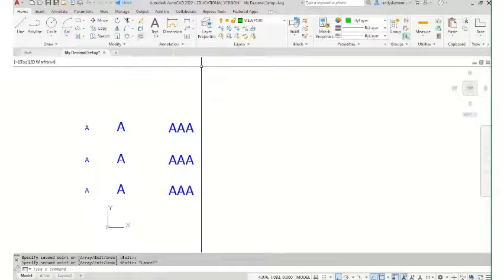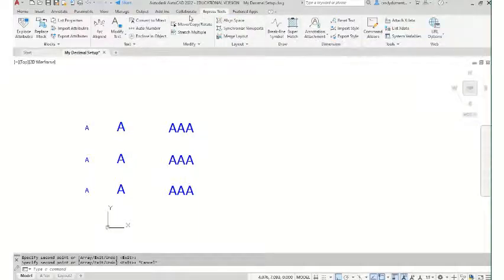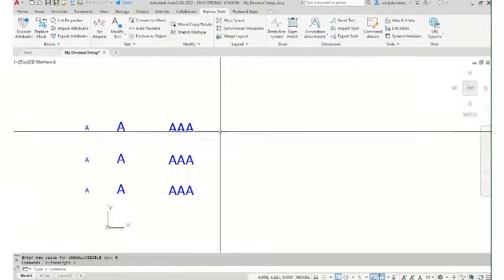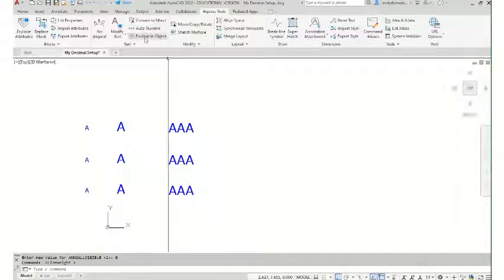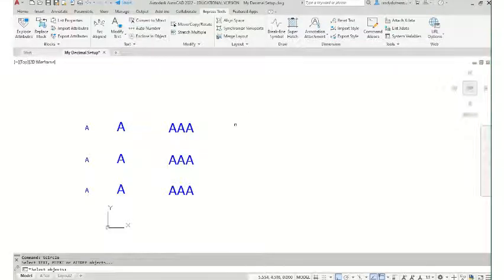So let's start with our enclose. So enclose in object. Pretty sure we have to do them all separately. So let's just see what happens if we try to do them all together.